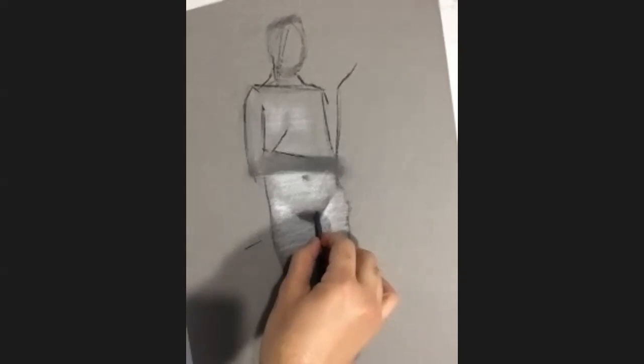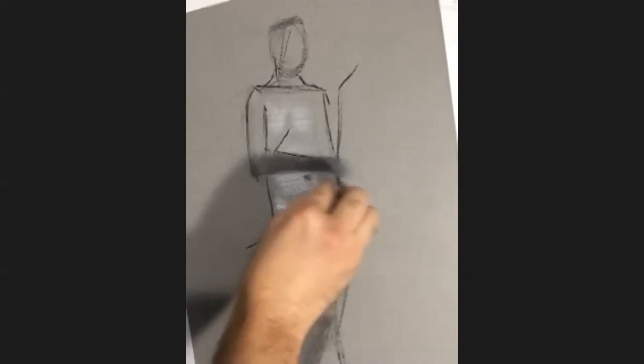Like I said, when you're working with light materials like vine charcoal or powdered charcoal, you can clean it very, very easily. It's very helpful for painters that are interested in a little bit more classical methods. And that's why I said I encourage any type of tone, not just the Canson mid-tone gray, but for my work, I also use other colors and values.